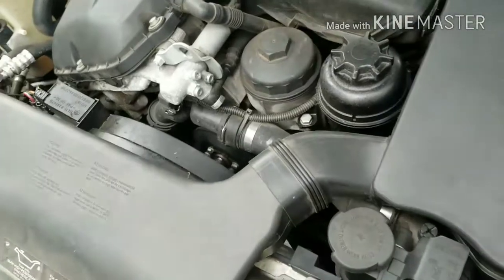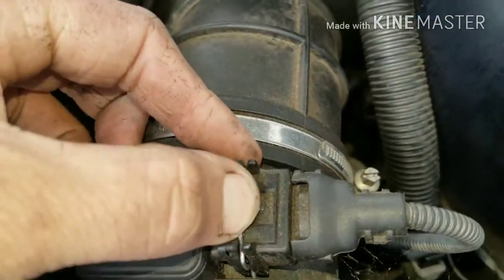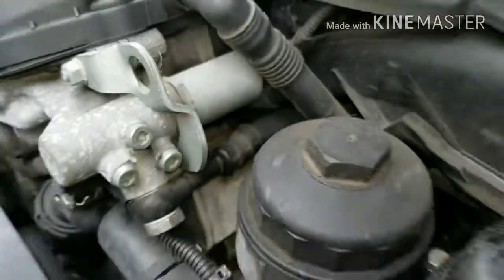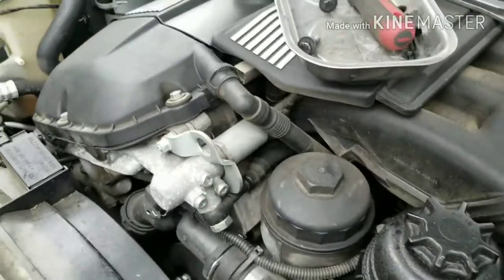First thing you want to do is take your air filter box off, and you want to take off these two 9mm bolts, push this clip down, take these clips out here, and unscrew your hose clamp. Your sensor's here behind your alternator, so just look back there where my finger is, push down that clip, and your harness goes up to the back of this oil sensor up here. So you want to unscrew that oil pressure sensor right there.